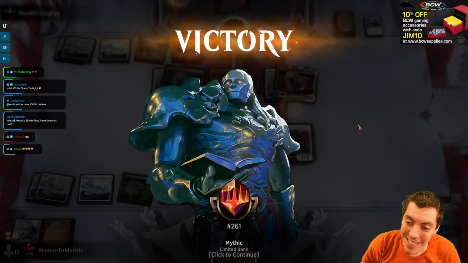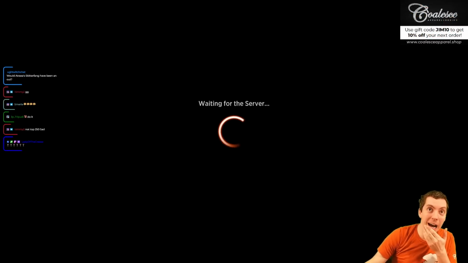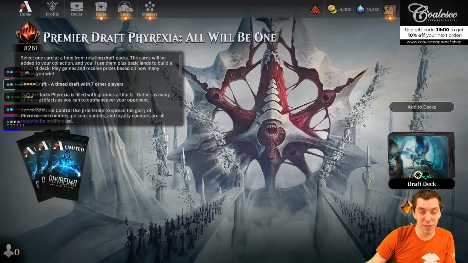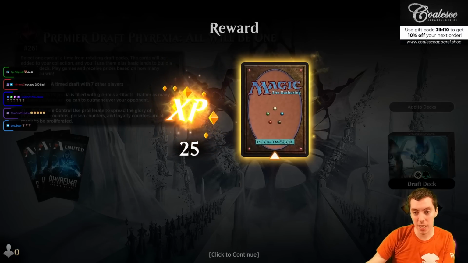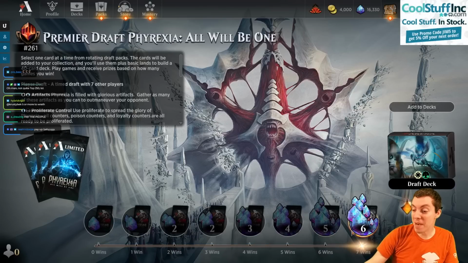Draftsmith takes the wheel, 7-1, somehow, some way. I'm not gonna lie, folks. I feel like this was the worst Draftsmith deck we've ever had. And I am somewhat shocked that in Mythic we went 7-1. We definitely ran really well.